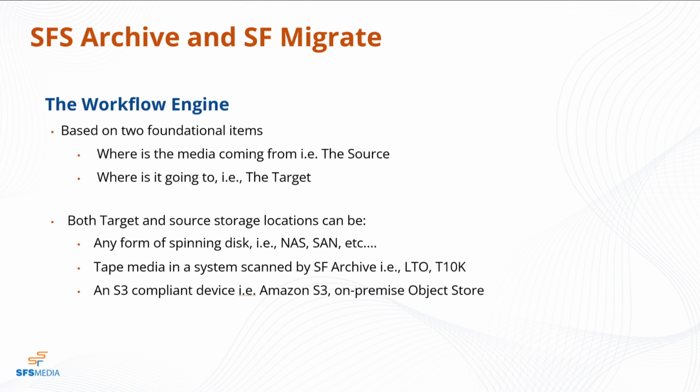An S3 compliant device, including, but not limited to, Amazon S3 storage, Quantum S3 hardware, an on-premise object store, S3 accessed hardware devices, and so on. Workflows can, for example, move media from disk to tape to facilitate storage tiering strategies, which are used to move media from high-speed, expensive cache storage to less expensive storage tiers like a tape library or cloud-based archival storage.